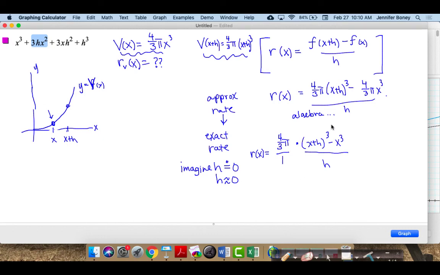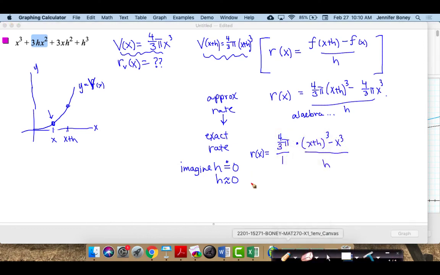So that means this first portion has 4 terms to it, one of which is something that I'm going to subtract at the end. So let me just change colors here. So I've got my 4/3 pi. I'm not going to put it back over 1, but just multiply it onto this lovely fraction, where I've got x cubed, 3x squared h, 3xh squared, and then minus x cubed.